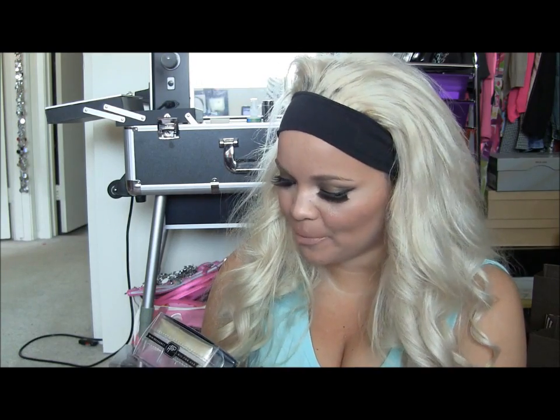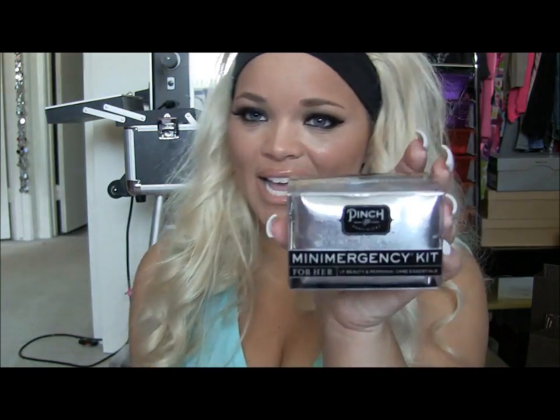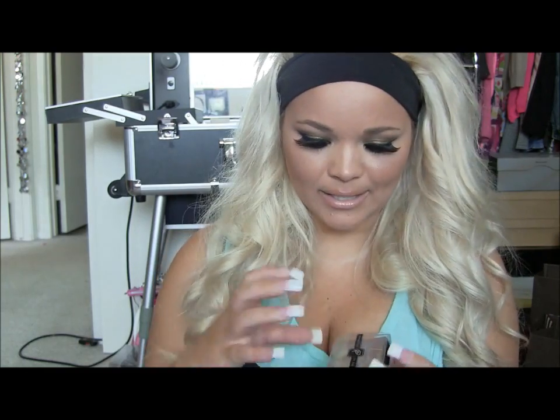Last thing from Sephora — I picked up the mini emergency kit because my sister got it. It has: adhesive bandage, pain reliever, double-sided tape, breath freshener, mints, dental floss, clear nail polish, hairspray, emery board, tampon, lip balm, clear elastic, stain remover, nail polish pad, deodorant towelette, earring backs, and safety pins. Pretty much everything you need in case of an emergency. I thought it was great — like, you never think 'oh, I'm going to need an earring back,' but one day you might, and then you're going to be the hero.